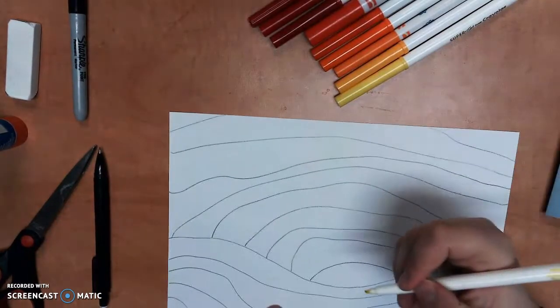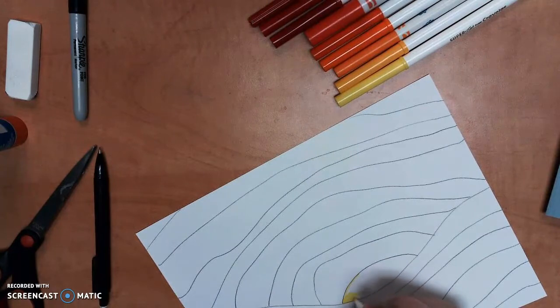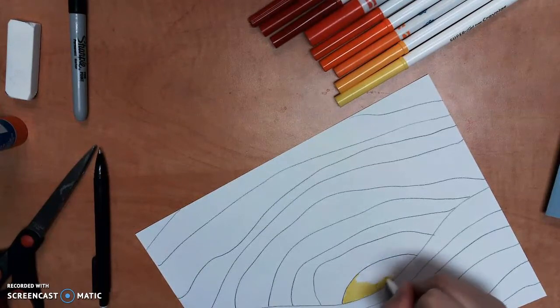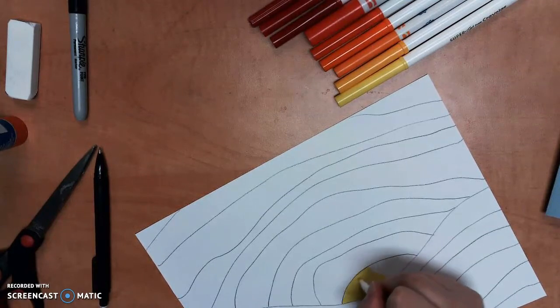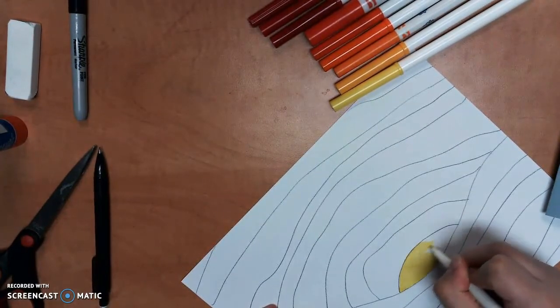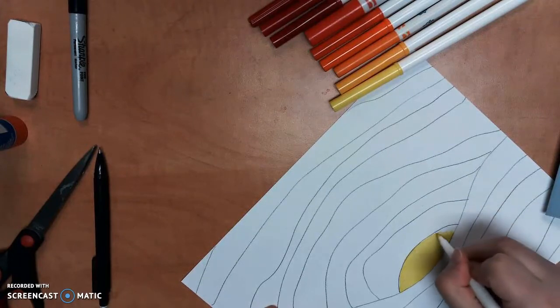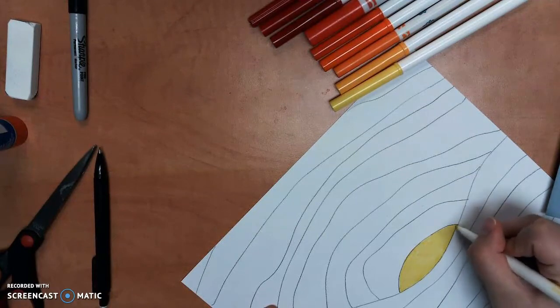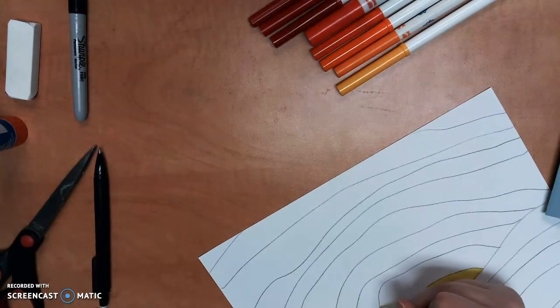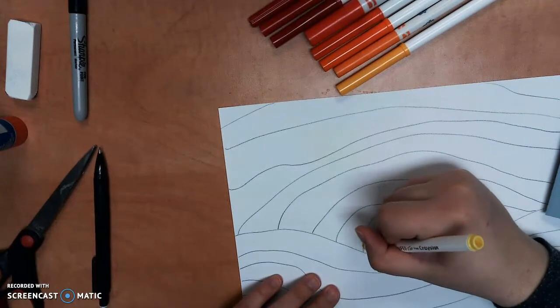Okay, so I'm using markers for mine. I've selected my colors. And now I'm going to color and I'm going to start with the brightest yellow in the middle. Like this. And then I'm going to go more orange and then more red as I kind of move out. So I started with this yellow and some of my colors, there's not a huge difference in between. So sometimes maybe you want to do two lines of the same color. If you don't have a lot of different ones, that's okay. Now I'm going to go. This one is very similar to the last one I just used. There's not a huge difference as you can see. But that's okay.